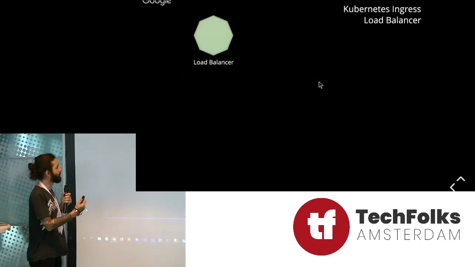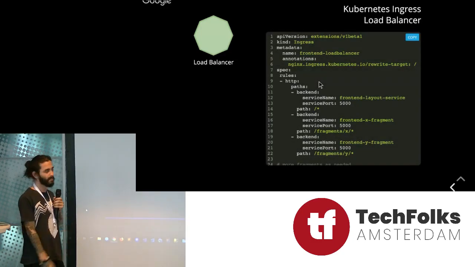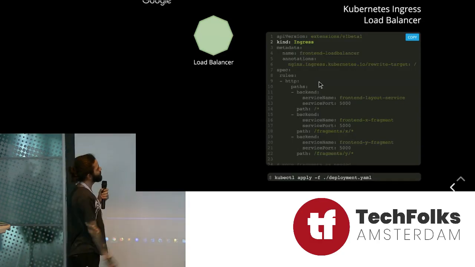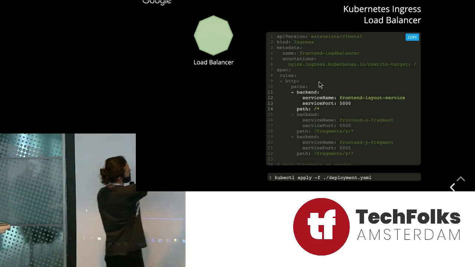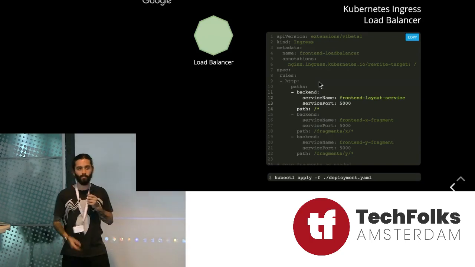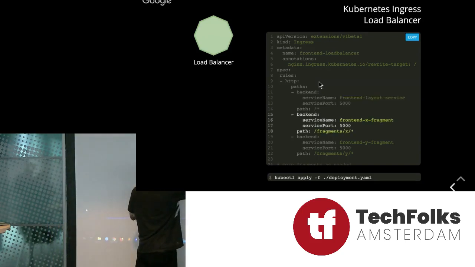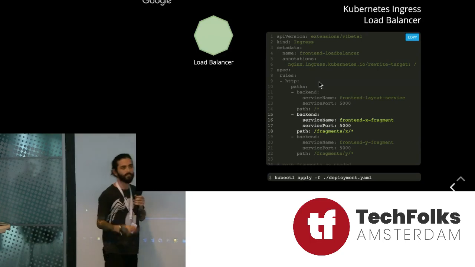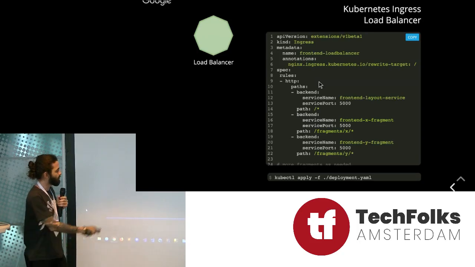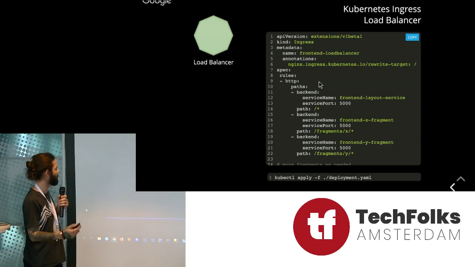This is an example of how you can implement this Kubernetes ingress load balancer. This is a really simple manifest, nothing much. Basically, we determine the kind is an ingress load balancer. We have some rules for different backends. This is the layout service itself. It will always be in the root path, so you're always hitting the actual layout service. And you have the backends, the fragments themselves, under a specific namespace. So you can use the same route instead of lots of different routes. And you can deploy this just by running this in your Kubernetes cluster itself.